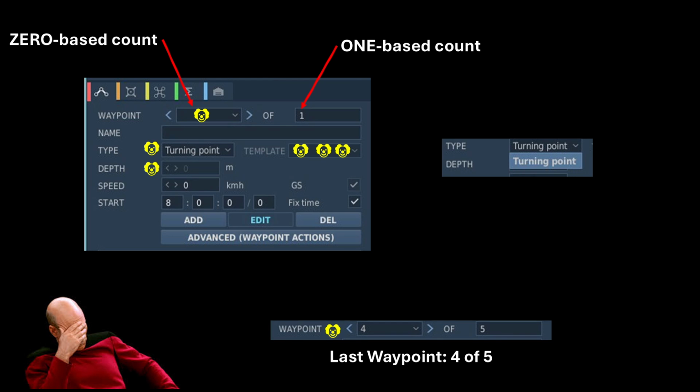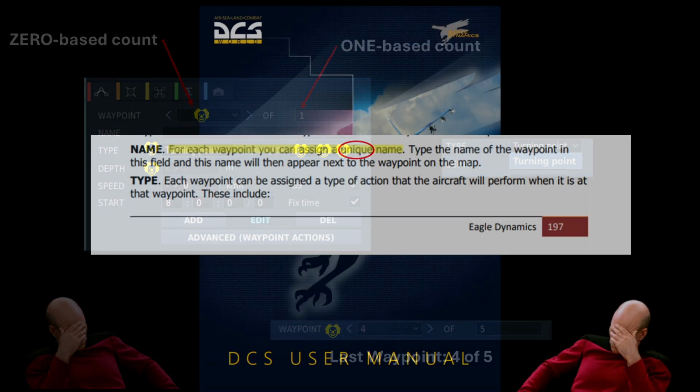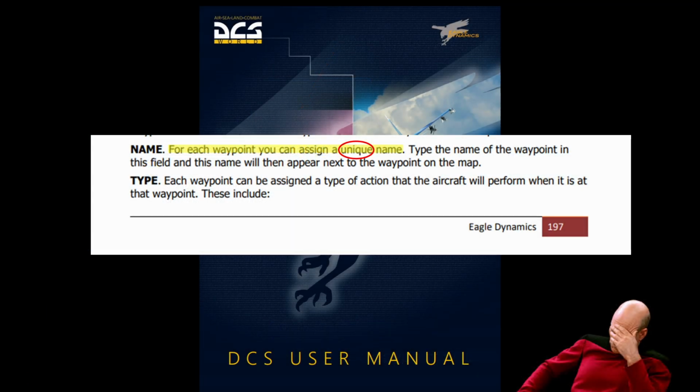You can, if you want, but nobody ever does, give each waypoint a name. Note that the manual says that for each waypoint you can assign a unique name. Here, like sadly so often, it seems that whoever wrote that doesn't know what words mean, because unlike unit or group names, waypoint names in missions do not have to be unique.